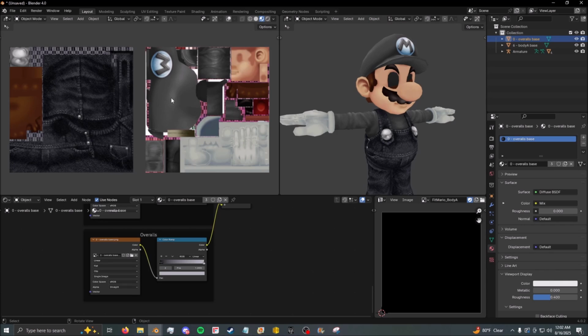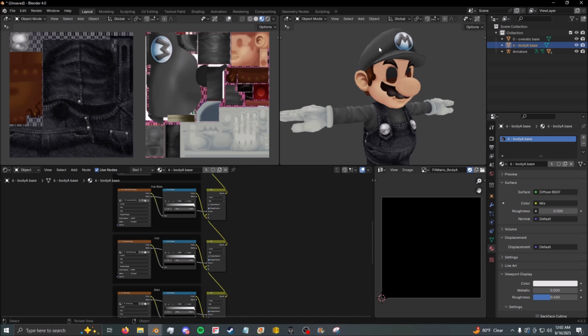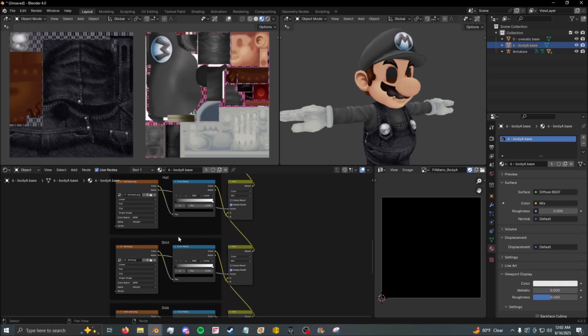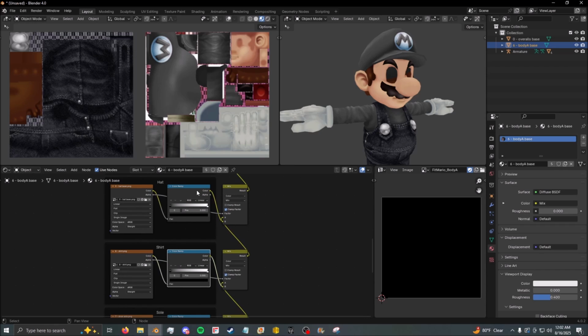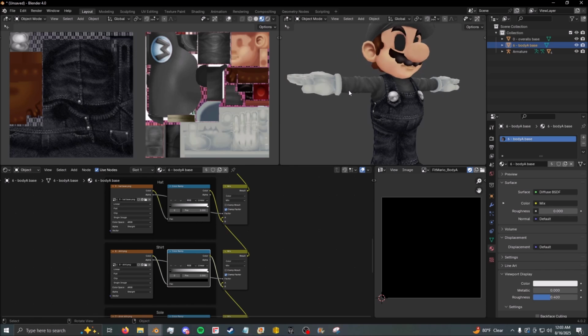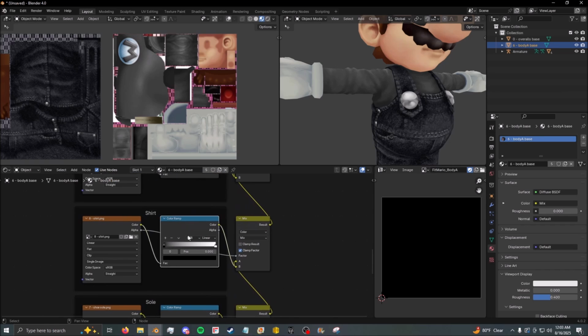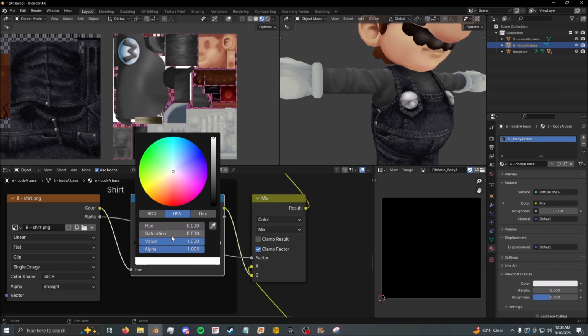Okay, for this next part, I'm going to do a quick recolor on the shirt and the hat. If you remember when we set this up, the hat and the shirt, as you can see, are different layers, which means you'd think I would have to tediously copy each handle and value from the color ramp, which is not true. So let me start out just by recoloring one, and then I'll show you how to copy the color ramp. I'm not going to do anything crazy though, I'm just going to do a basic color.